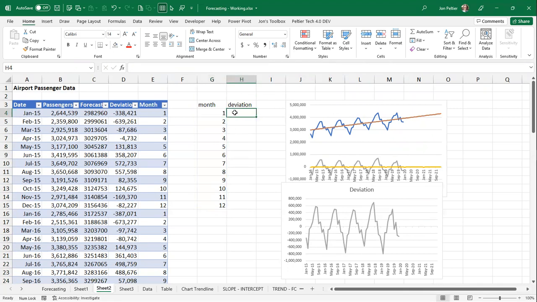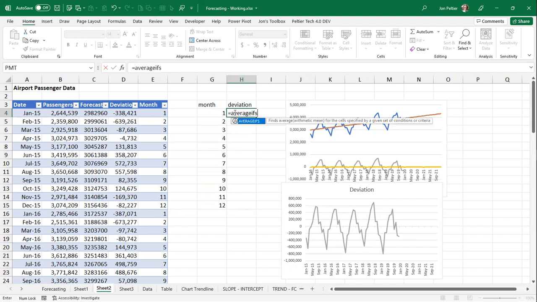And now deviation, I want to calculate what my average deviation is for January, my average deviation for February. And in order to do that, I'm going to use a formula called AVERAGEIFS with an S at the end. And so I want to average my deviation if deviation, and the condition I'm going to put is not equal to that hash N/A error.